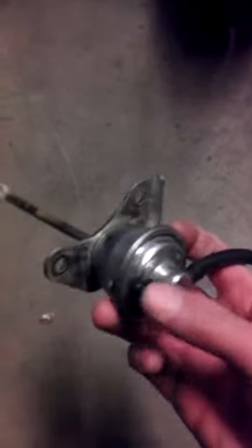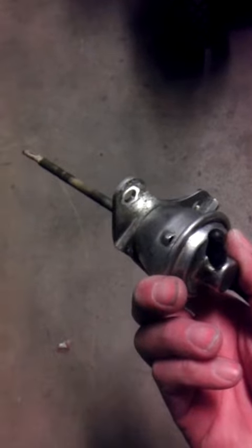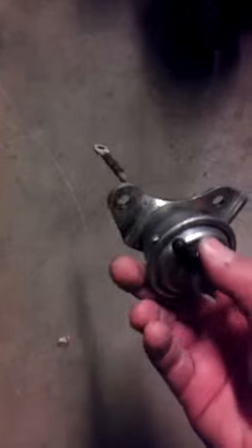If I compress air into the bottom port here, cap this port off, air will also blow out the bottom of the diaphragm and also from this hole right here. So if you have a chance, I would check your wastegates.